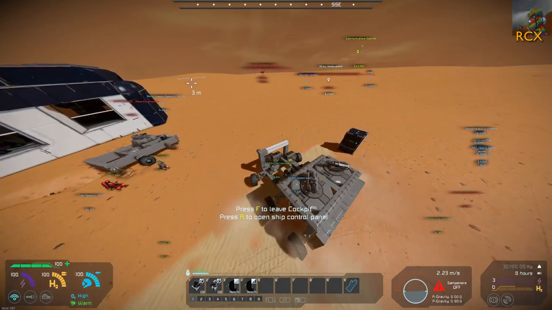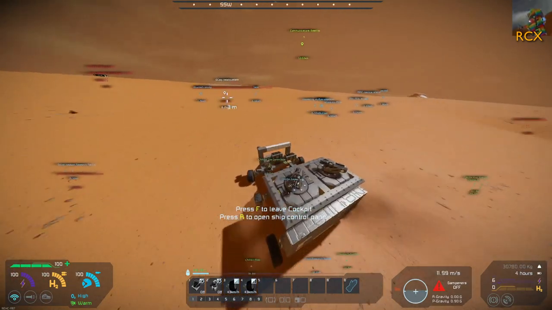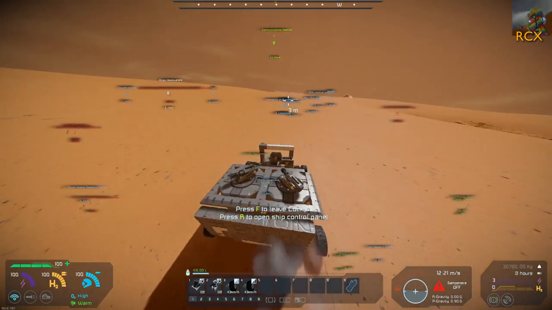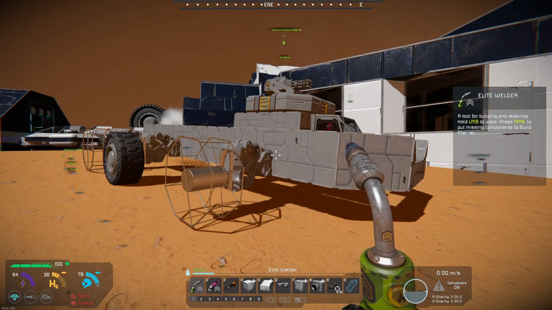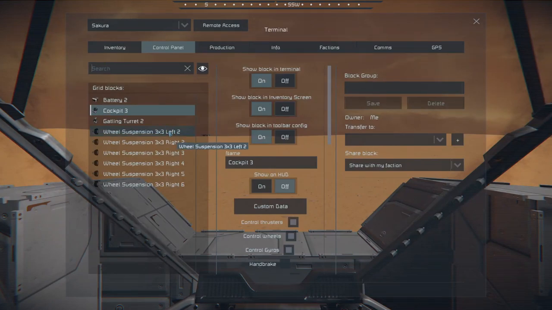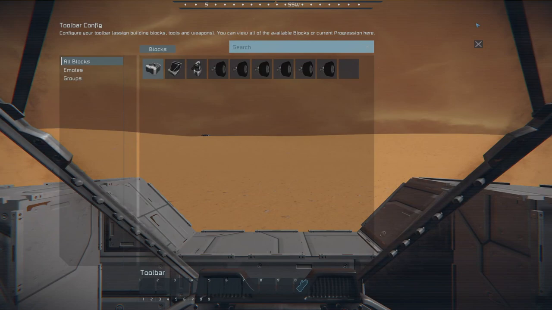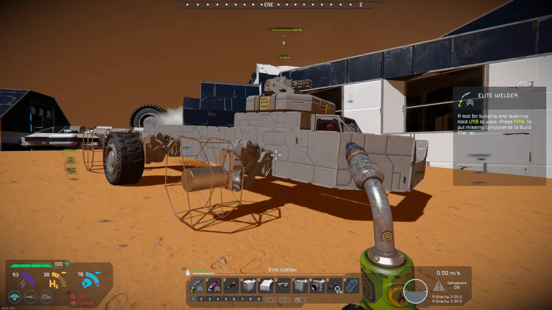If you go in the cockpit. We're looking for a giant hole in the ground. There's a thing on your hotbar. I've put all of the wheel suspensions in a group, and the hotbar control for that group does the add wheel command. So that's just the same thing that you get with control middle click, right? It's just on the hotbar instead.